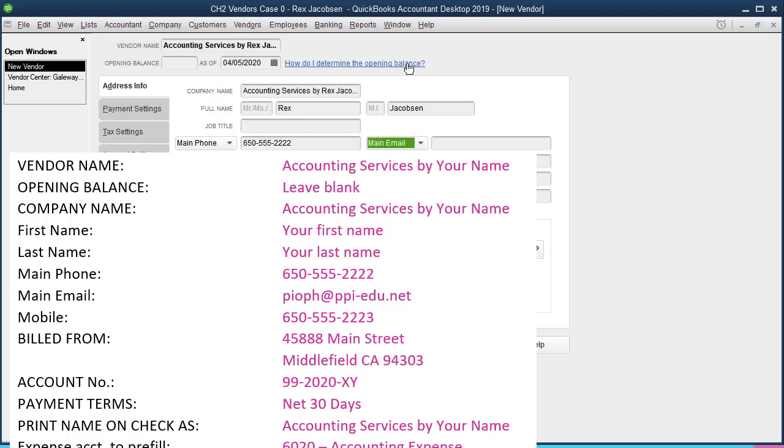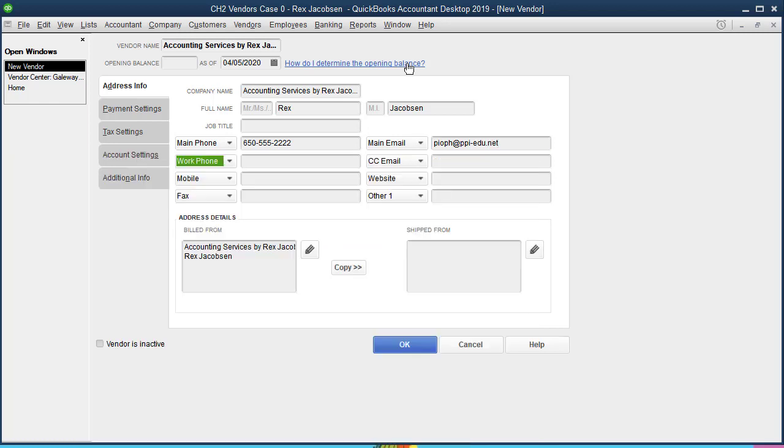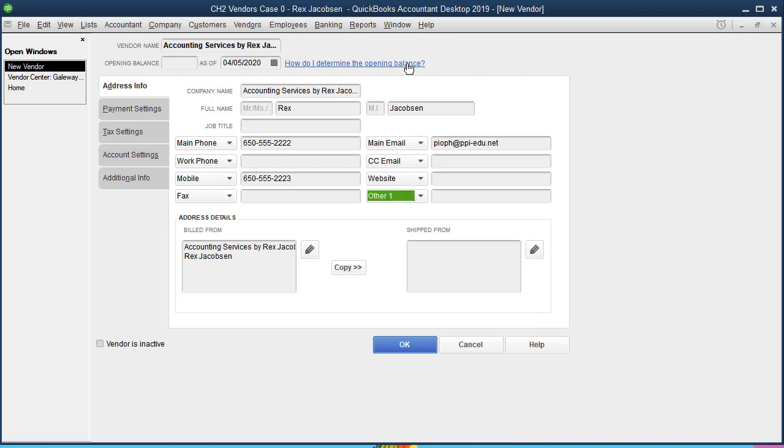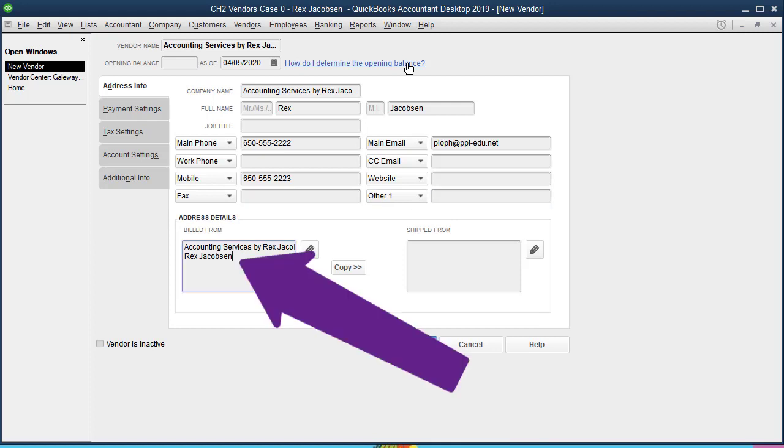Main email, we're going to tab twice to main email, pioph@ppi.edu.net. Work phone is blank. Mobile number 650-555-2223. Website is blank.